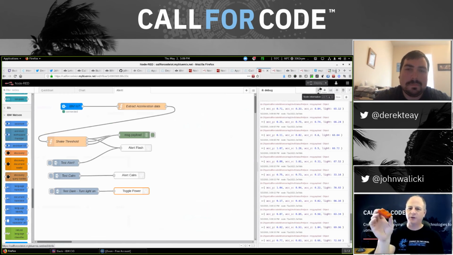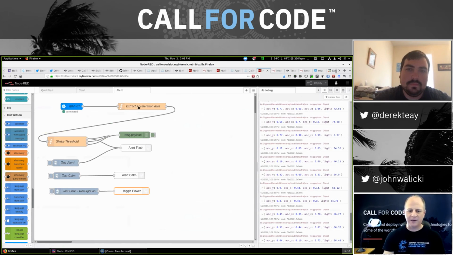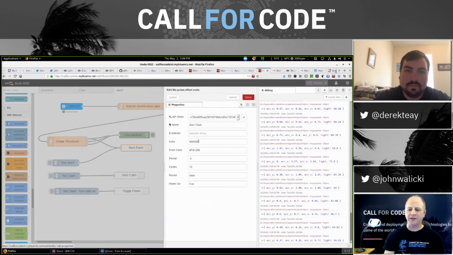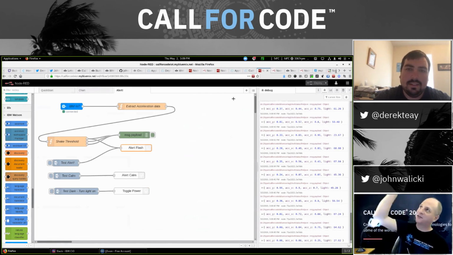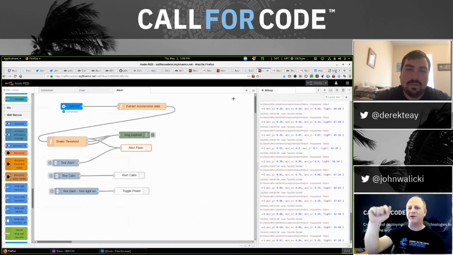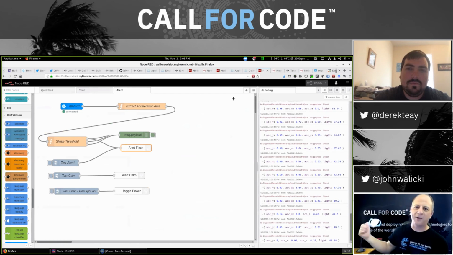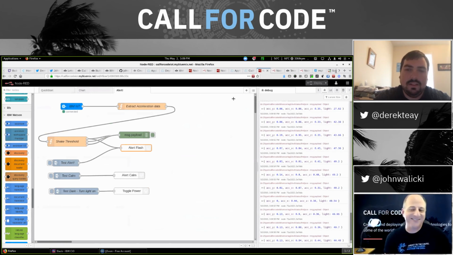So in this case, it's Bluetooth to the phone, Wi-Fi to the IBM Cloud, into the Watson IoT Platform, over to Node-RED. I extract the accelerometer data here, and then I have a threshold. If what I just did was 3 Gs or more, it sends a command, this little flash to light, and I flash it red by calling another microservice over in another cloud someplace. And it then talks from IBM Cloud to the LIFX cloud, down across the internet to my Wi-Fi, to the light bulb, blink red.